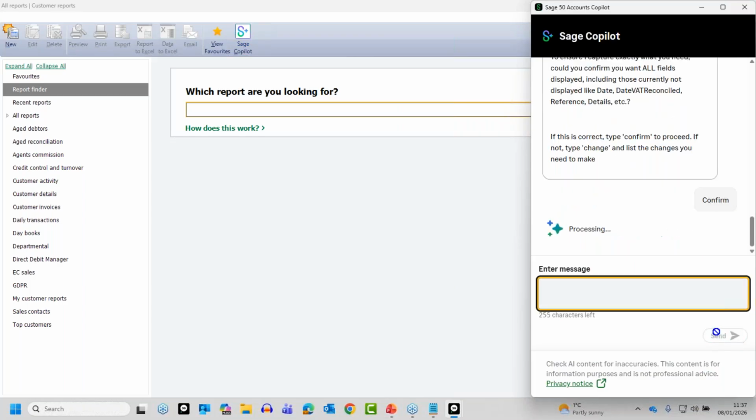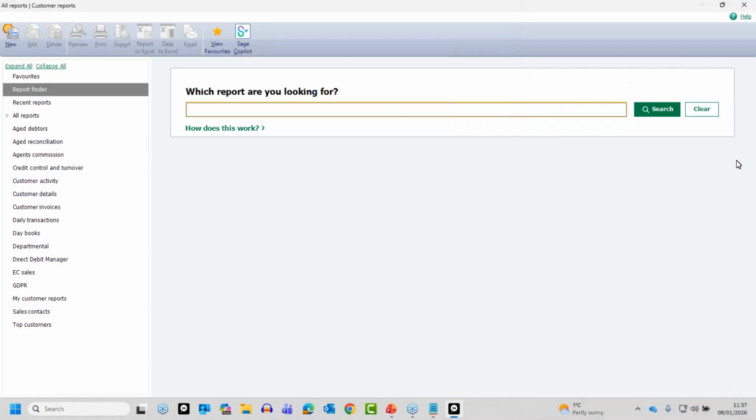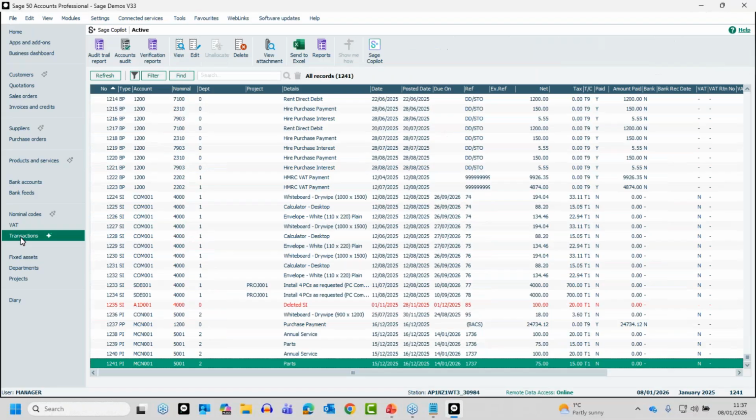See if it does it this time. You'll probably find when you use it, I will ignore that. So it's obviously getting upset this morning based on my previous searches. So that will generate a report for you. Now I'll show you what that would look like when it's done. Now it will save it automatically.